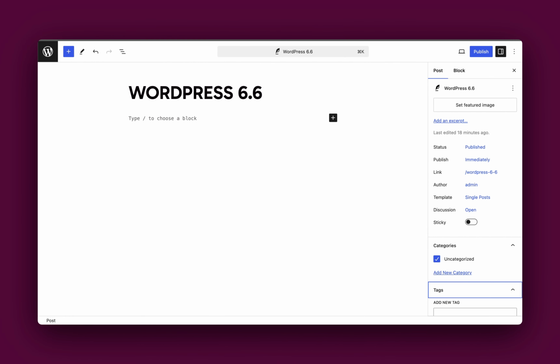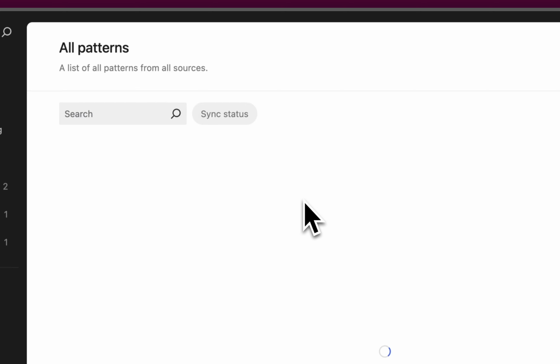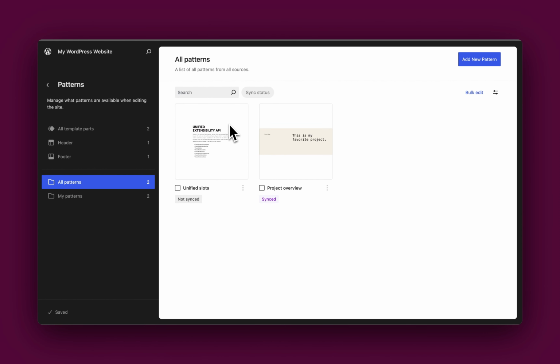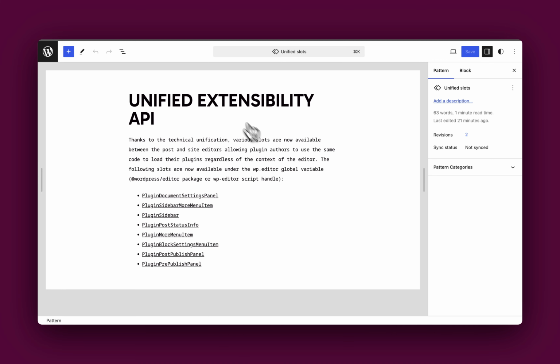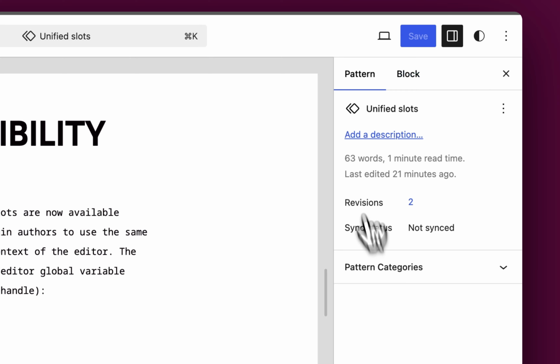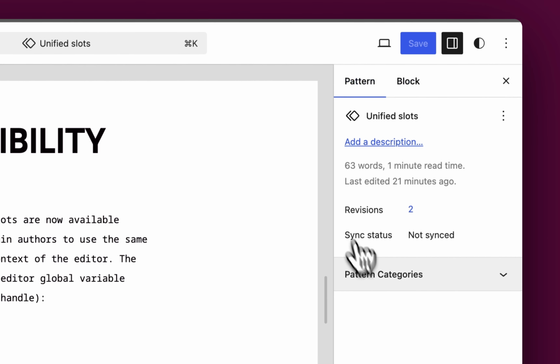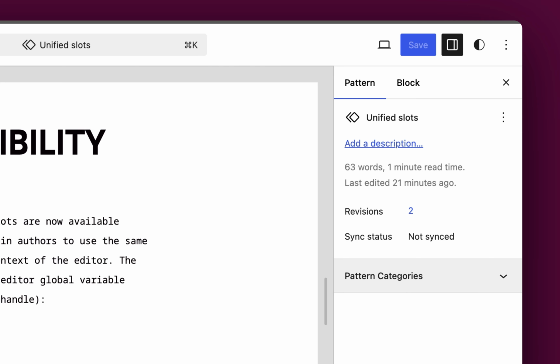Now let's dig into the more technical side of things. So I'm going to use the command palette, open up patterns. This will pop me over to patterns within the site editor since I'm using a block theme. And I have this unified slot pattern just to talk about this specific experience. So notice how whenever I open this up, you'll see the inspector shows similar structure of information as what you saw in the publish flow. Description, the title, last edited, revisions, sync status. This is part of the unification as well, this shared look at the inspector showing common information across places so it's easier to find no matter what you're looking at.